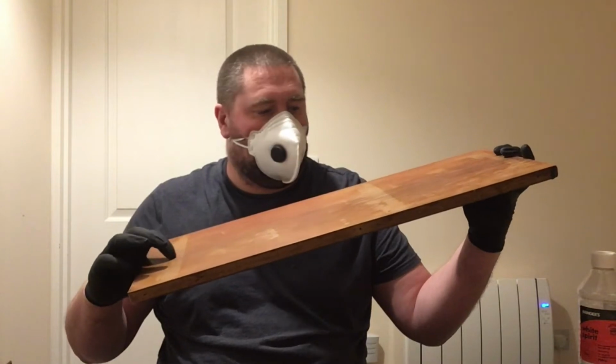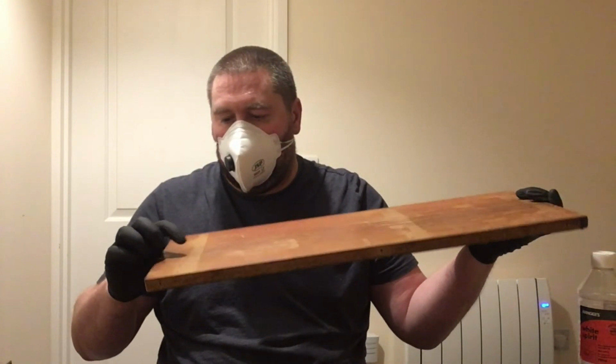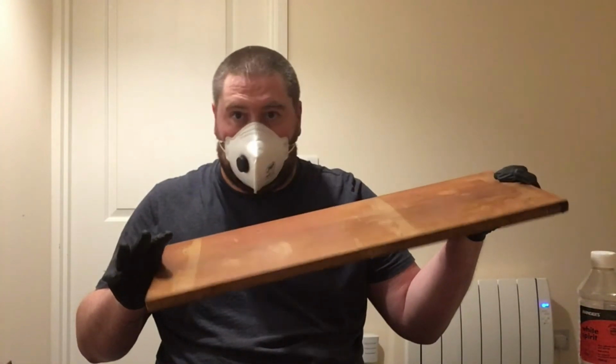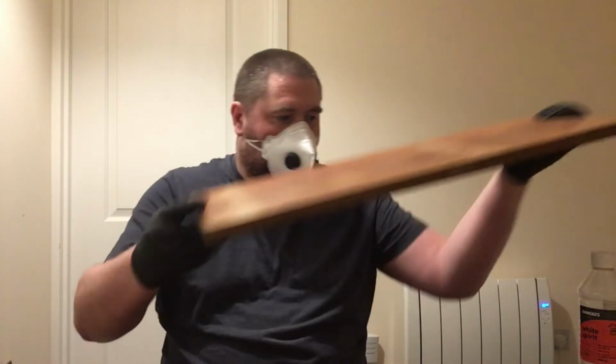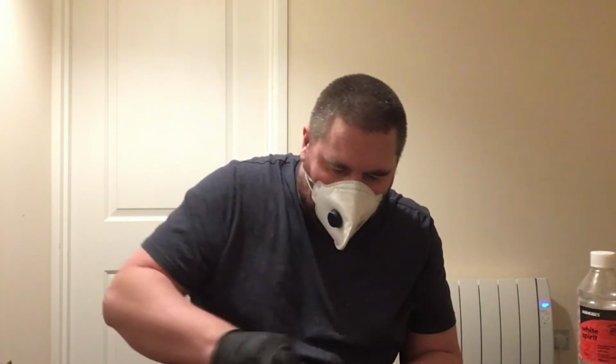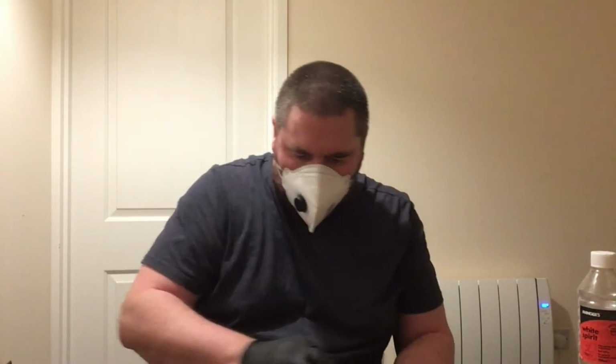Now that could be because whenever this was last treated or whatever, it was done with the shelves in place, which is why there's a big discoloration between the two. So for me, fucking perfectionist, I'm going to have to keep going until this all matches. The first one I was working on actually looks like it's come up quite clean, and by quite clean I mean it's all pretty much the same colour. I'm just going to cut that down with some white spirits. I can see where it still needs a bit of taking off, but it's actually just come off with the white spirits. It was just a couple of clumps.